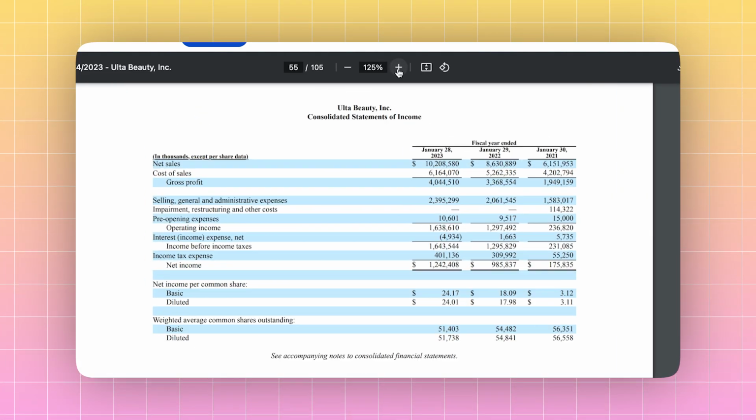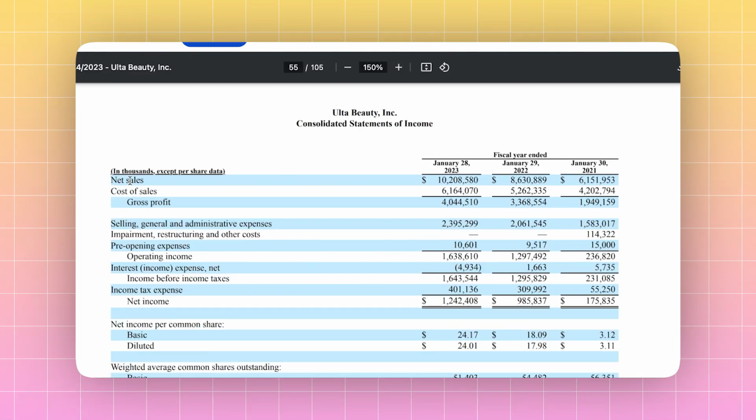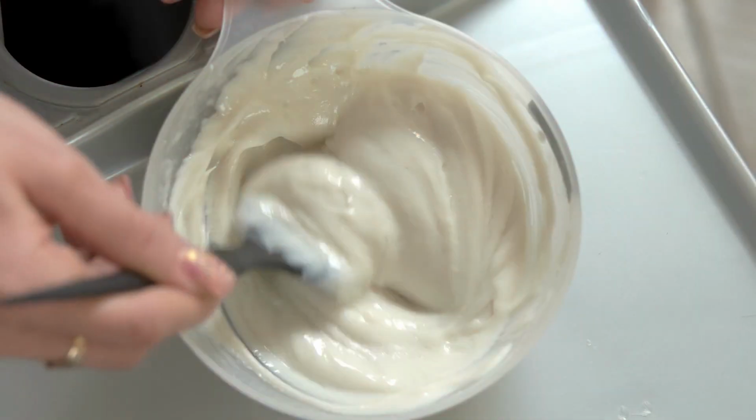So as you can see, there's net sales, and sales are things that the company sells. So when you walk into an Ulta Beauty store, you're greeted with cosmetics, makeup brushes, hair products, and if you make your way all the way to the back of the store, sometimes an Ulta has a salon, so they might offer hair dyes and haircuts. And less net sales are cost of sales.